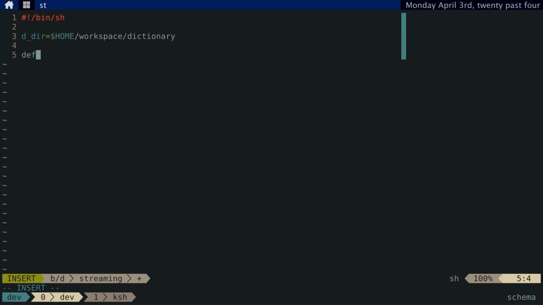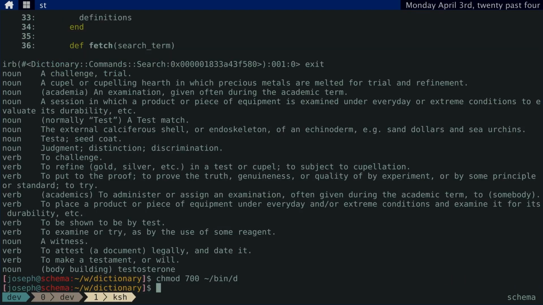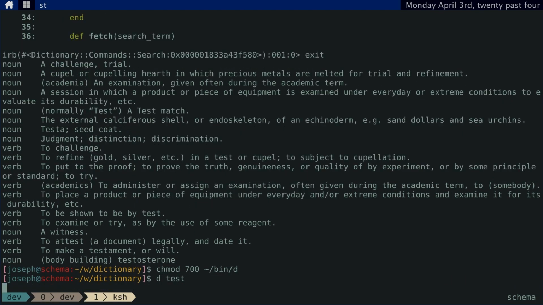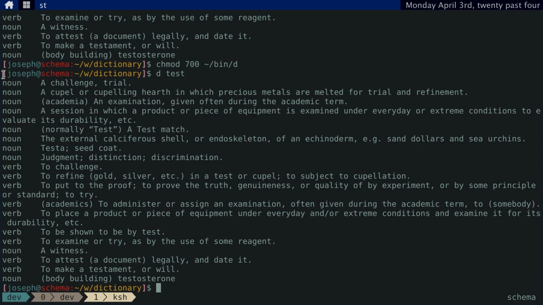And then we get our list of definitions with whatever is passed in. Let's try that out. Echo definitions. The test. Okay. Yep. This is a tab separated value list.